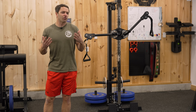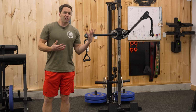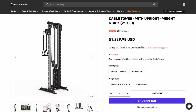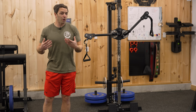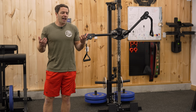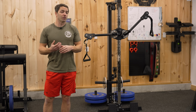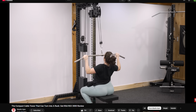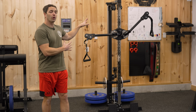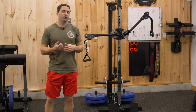It's just as you start adding stuff on, you'll move this into a new budget range, which is the same game you're playing with Bell's Tower and their selectorized stack or upgraded pulley kit. I think the Bell's Tower is much better with those options on it, but at what point should you start looking at a beefier, more modular system? Something like GetRx 3x3 tower that we reviewed, for example. I like this at $450. I'm not sure I would for much more without some improvements.